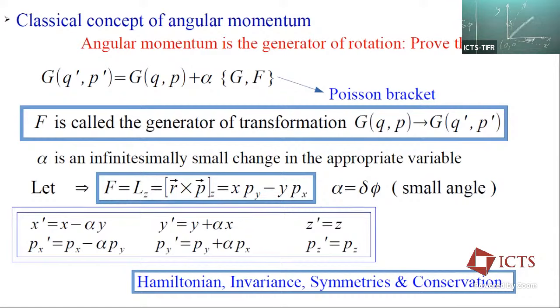Now, in this case, I'm not considering continuous rotation of the frame. I'm just rotating. I'm looking at the particle from the unrotated frame and the rotated frame, and how they relate. So this is where the spin matrices come in.